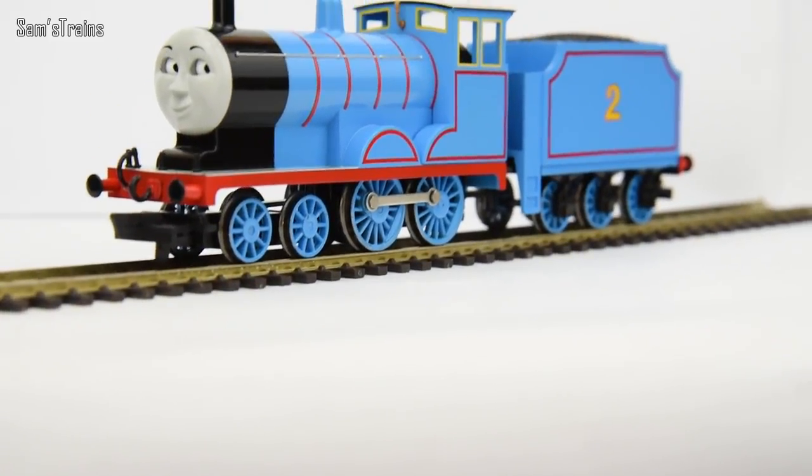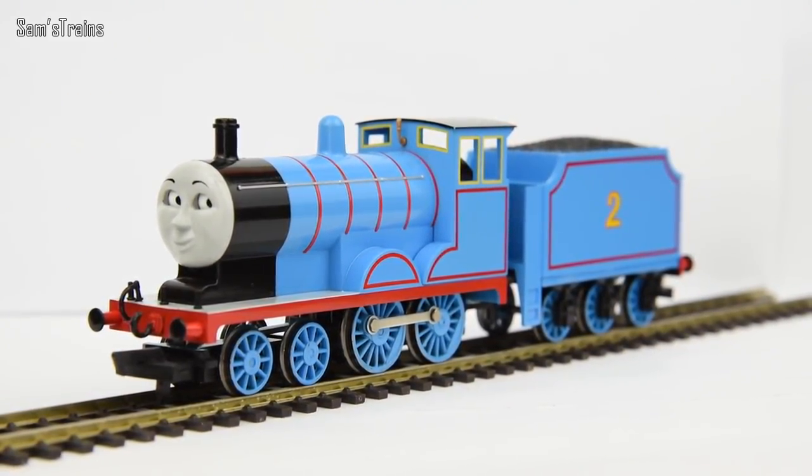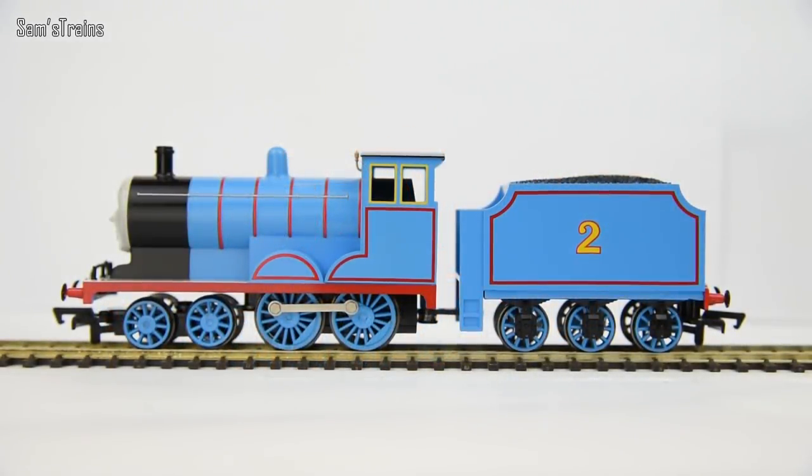All right, so there he is then, Edward the Blue Engine, up against the white background. And yes, as I said, very, very different from the Hornby version. And actually, I've been thinking about maybe doing a direct comparison between this and the Hornby one. So if that's something you'd like to see, click the like button to let me know. And if I get a lot of likes on this, I will consider doing that one day.